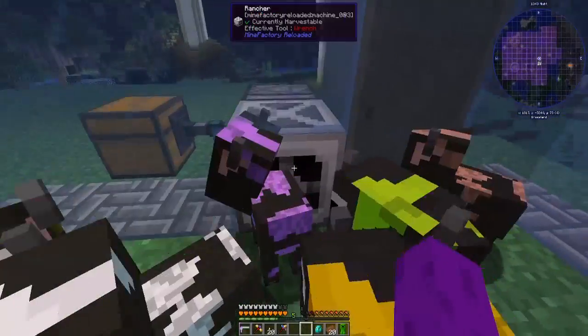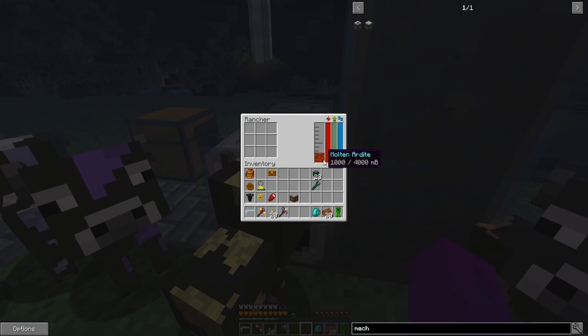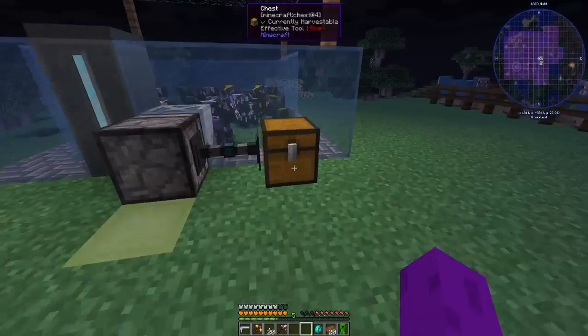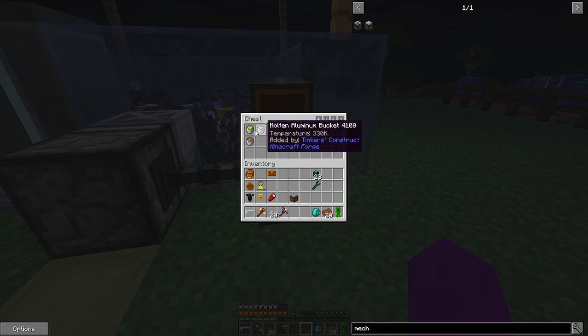Alright, so I've replaced the buckets. And nice. That's what I wanted to see. So this is still going to work with a slight modification. And now I've got all of these buckets in here. So what I'll have to do is basically set this up so that this chest is in a similar position to last time. But I need the empty buckets to be returned to this guy.